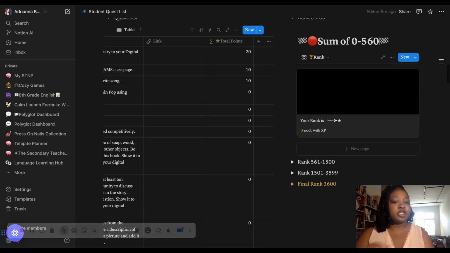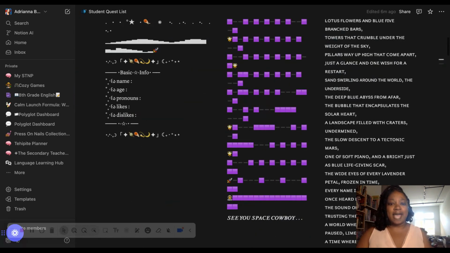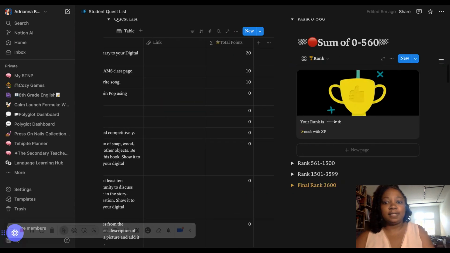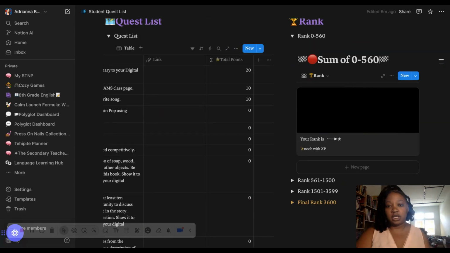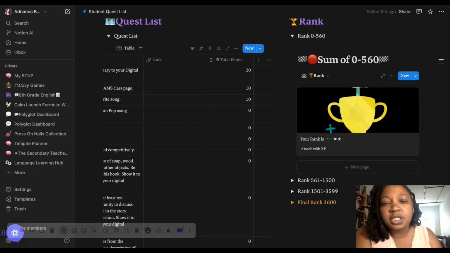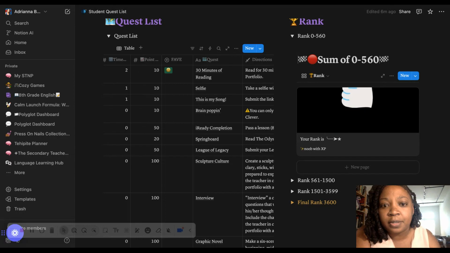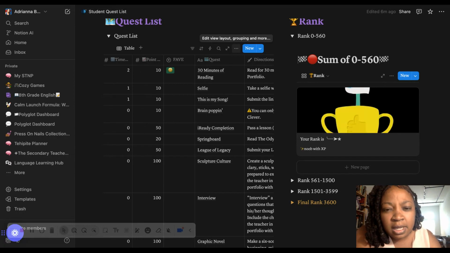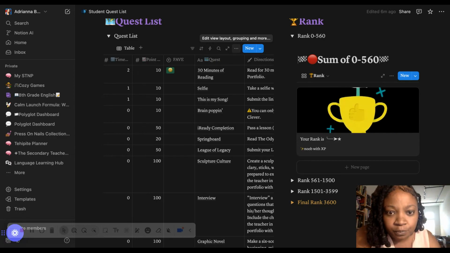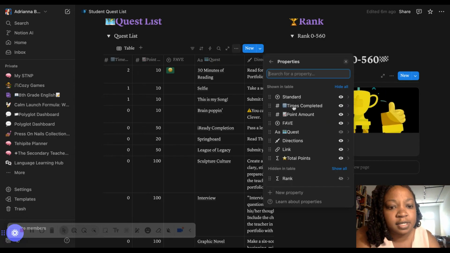Lastly, I just want to mention the fact that as you can see, Notion uses tables. And so this is very similar to Microsoft Excel or Google Sheets. However, to me, it just has a few more options, given that it has these properties that you're able to add depending on what type of columns you use. So I'm going to click on this. And as you can see, the properties I'm referring to are the ones that I have here.